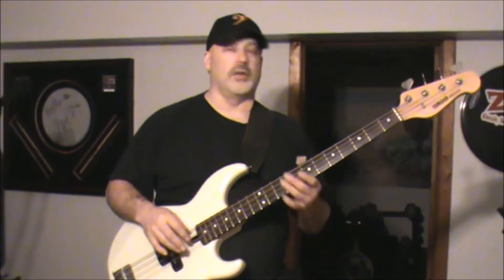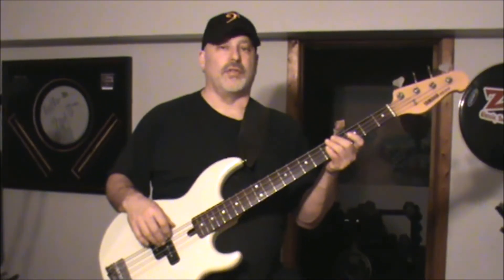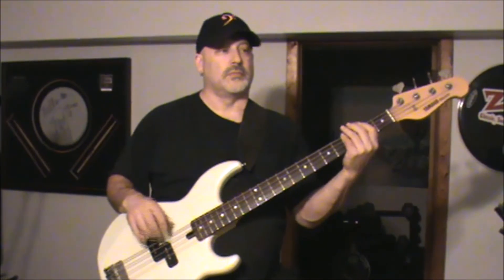Check out the cover — I purposely went back and forth between all the different ways of playing it, just so you could hear what it sounded like over the music. And then you can kind of pick it out and put it where you want it. So that's pretty much it. The basic riff is just F sharp, F sharp, F sharp, E, E, E to D — or rather D to E. So it's like D, D, E, F sharp. That's it. Everything is in that rhythm, and the only part that's any different is the solo — they just stay on the F sharp the whole part.